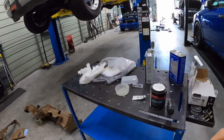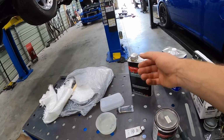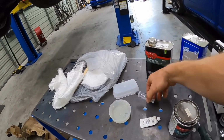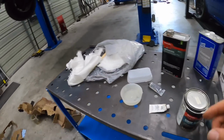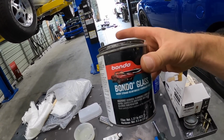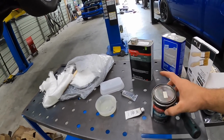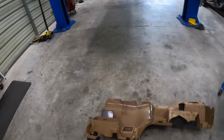All right, so I've been playing with a few different things. I tried 2 different ratios of fiberglass resin. So I went a little bit heavier on the activator and a little bit lighter, so more or less activator, just to see if there's any different results. And then the other thing I tried was some Bondo glass. This has short strands reinforcement, you can see there, and it's a little bit thicker, but that stuff's set up super fast in this heat.